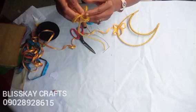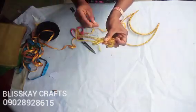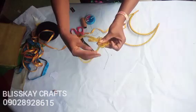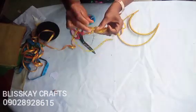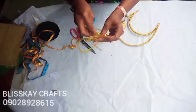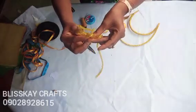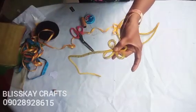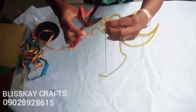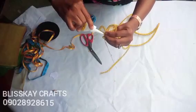I'll roll this one this way. You can see. So you can rewind this video if you didn't really get what I just did, just to roll it severally to your desired taste. So you can see the way I'm using my needle and thread to sew. Make sure you sew severally and make sure it is very tight.